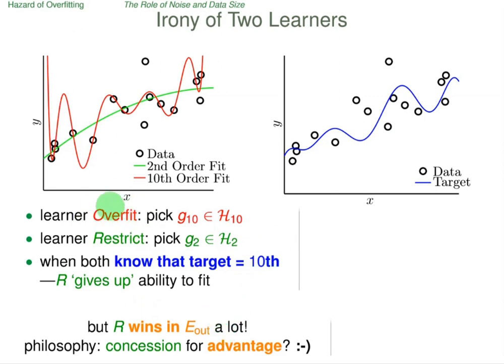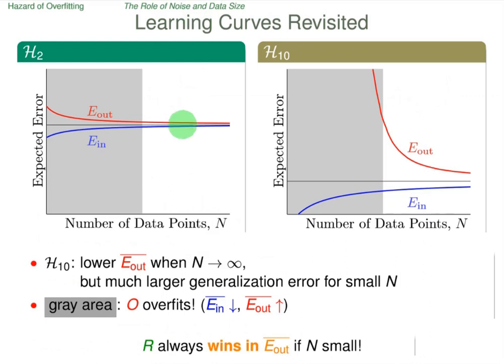Okay, however, the overfit hypothesis is good in terms of in sample error. Let's try to visualize the second order and tenth order polynomials, try to give a pictorial example and define the region of overfitting, and visualize their out of sample or expected error performance. On the left hand side, we see the second order polynomial with corresponding in sample and out of sample performance. The straight line here is a target performance. So just think of it as an ideal performance.